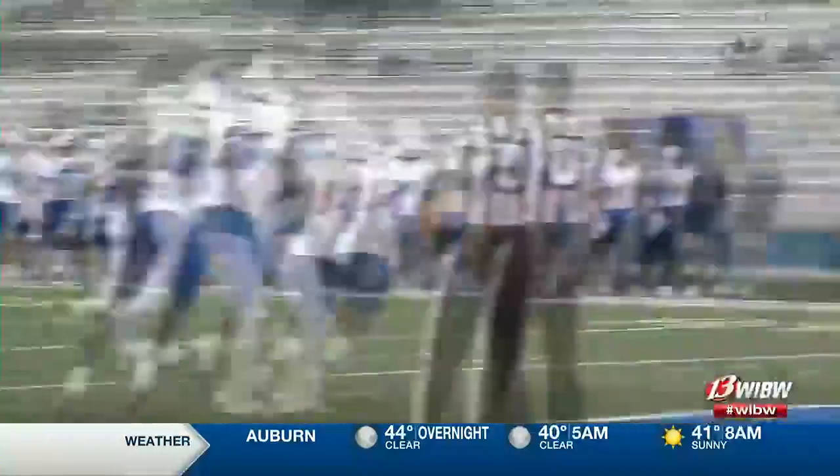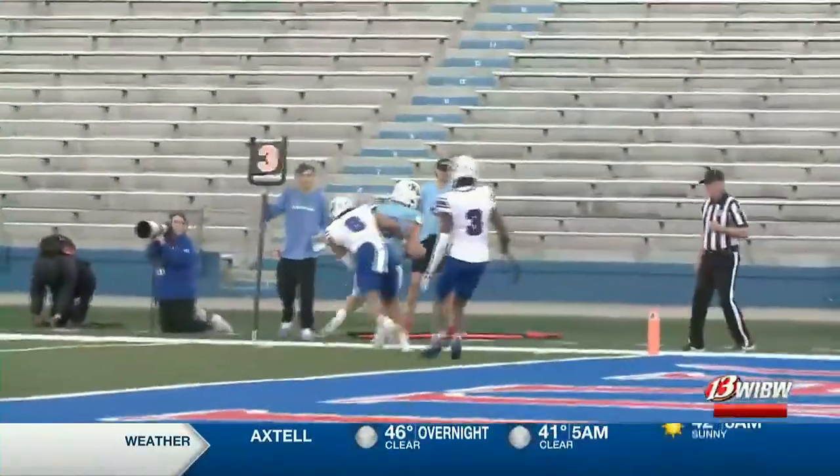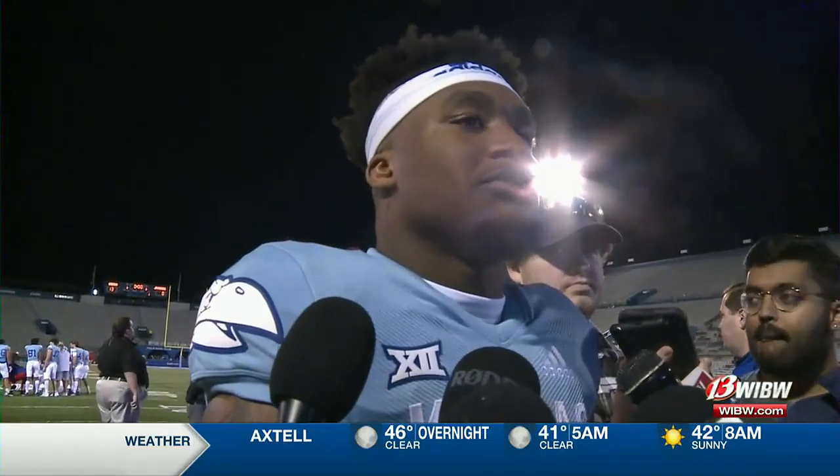"Physicality — that was really important for us. Just the teams we play, we have to be physical up front in the box, and that's what I think we've achieved so far. I thought we came out of this a lot more physical football team, things that we needed to improve on." And from the head coach: "Nights like this, as a head coach, you're kind of holding your breath to make sure you get out of it as healthy as possible. I thought we had a lot of young players play hard, show some flashes of doing some things, and all in all, very pleased with this spring."